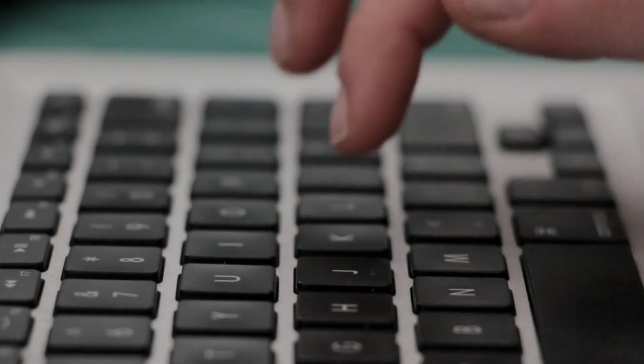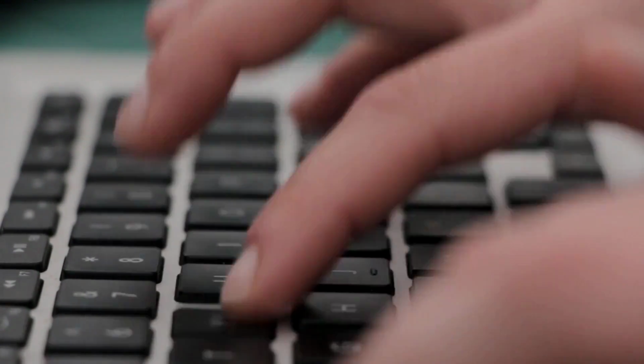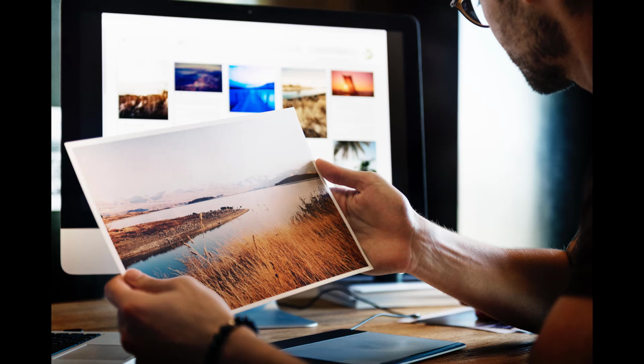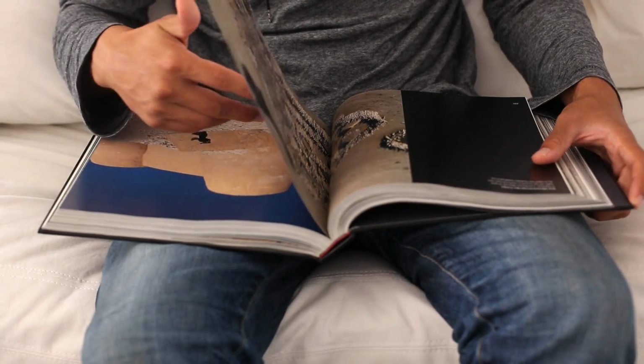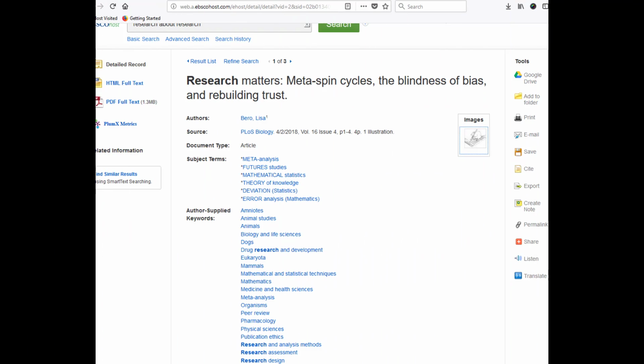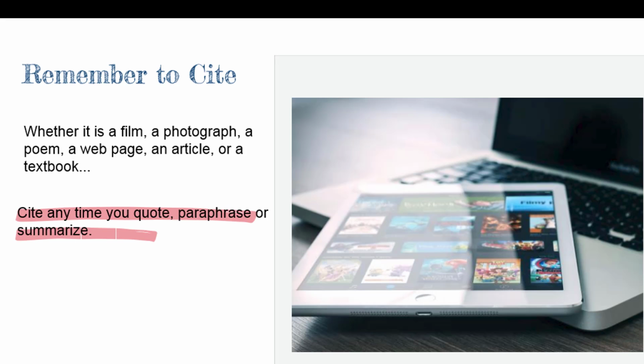In your writing, you'll use sources, the work of other writers or artists, to support your key points. You might use a primary source like interviews, photographs, or work of fiction, or you might use secondary sources like research articles. You cite your sources anytime you've quoted, paraphrased, or summarized from a work. We cite sources within the paper and on a final page called the Works Cited page.